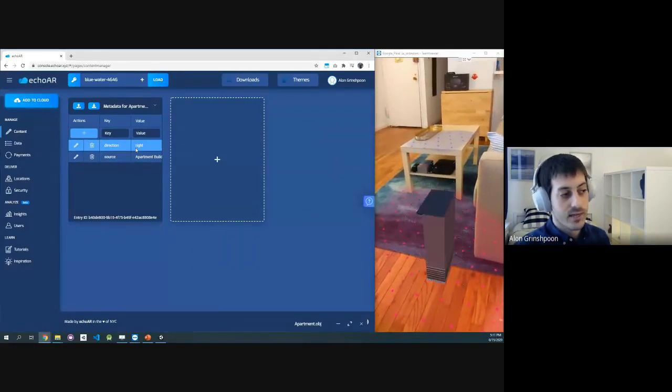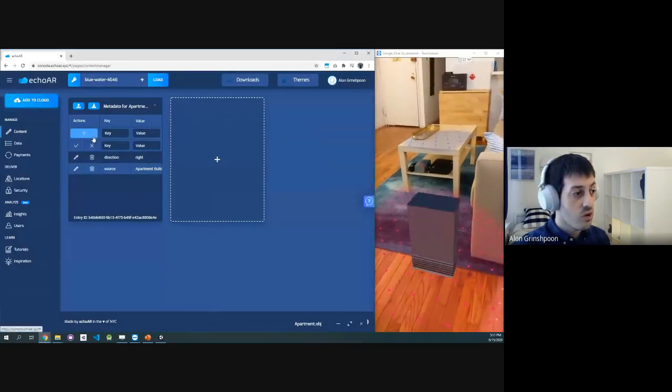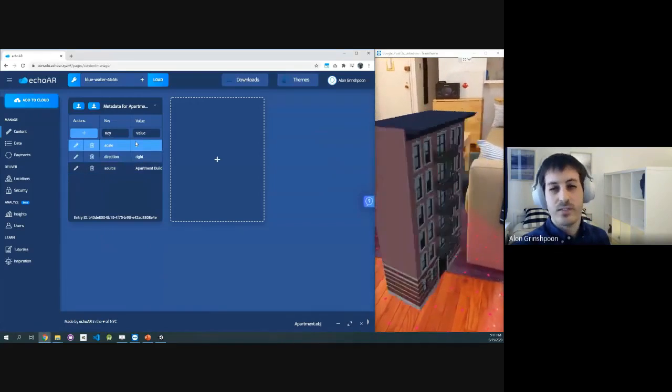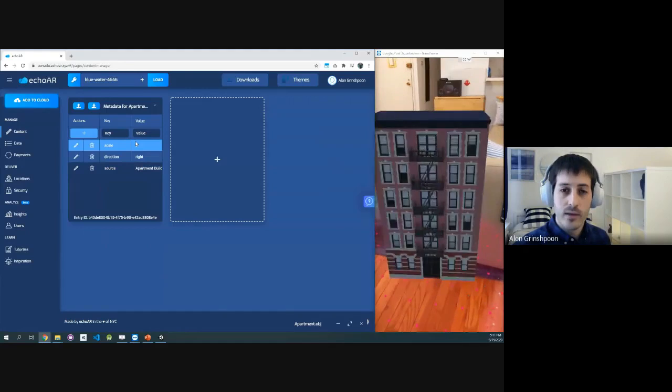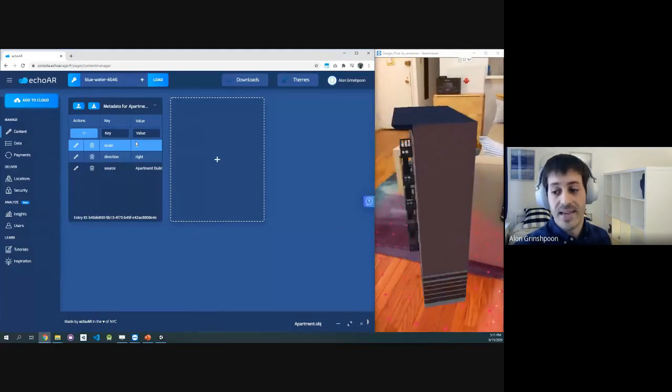Unbelievable. All I had to do is click some button on the console, and automatically it starts to rotate. If I think that it's too small, no worries. Let's go scale equals 2. Bam, suddenly it pops up twice the size. These are obviously really simple examples, but it's to show you that you can stream data in real time. You can enable and disable features remotely by adding text.